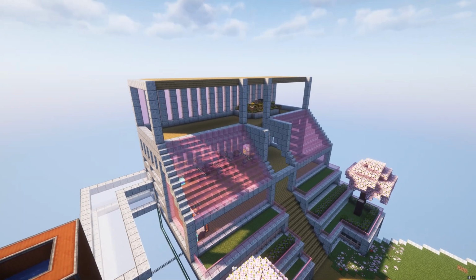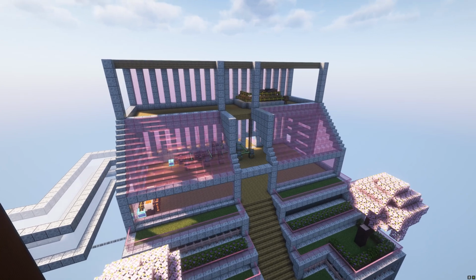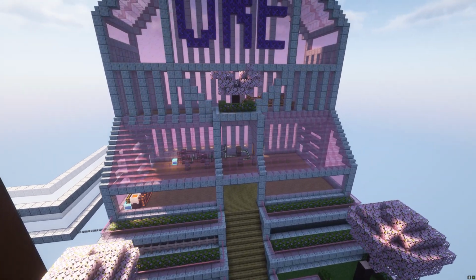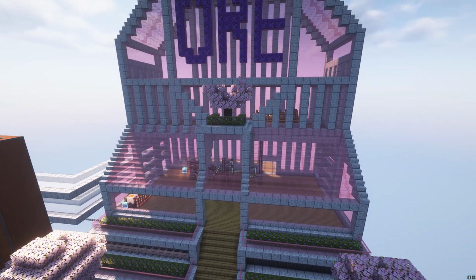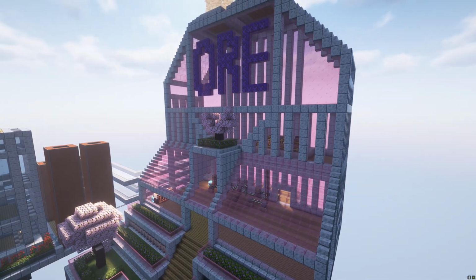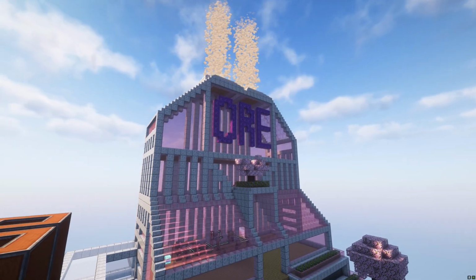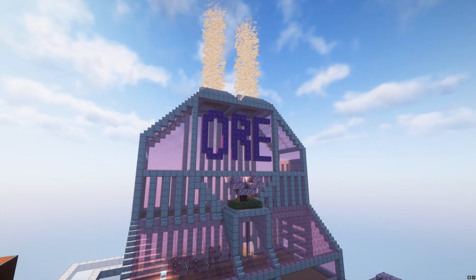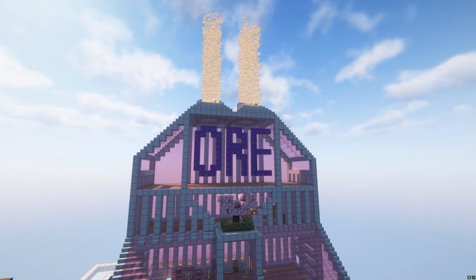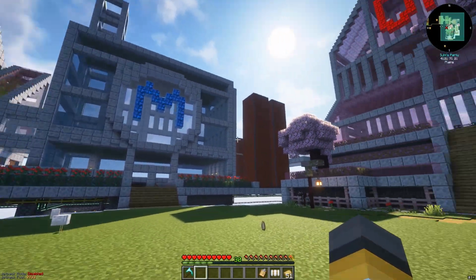So the big thing that needed doing was upgrading our ore factory building. This thing didn't have a roof, didn't have windows, or any kind of decoration. So I've went ahead and added a whole bunch more pink windows, another couple of floors, a proper roof, and of course this massive ore sign. There's also been some changes to the interior, so I'm going to walk you through and show you the full building. Oh man, it is really cool to see this whole place come up.